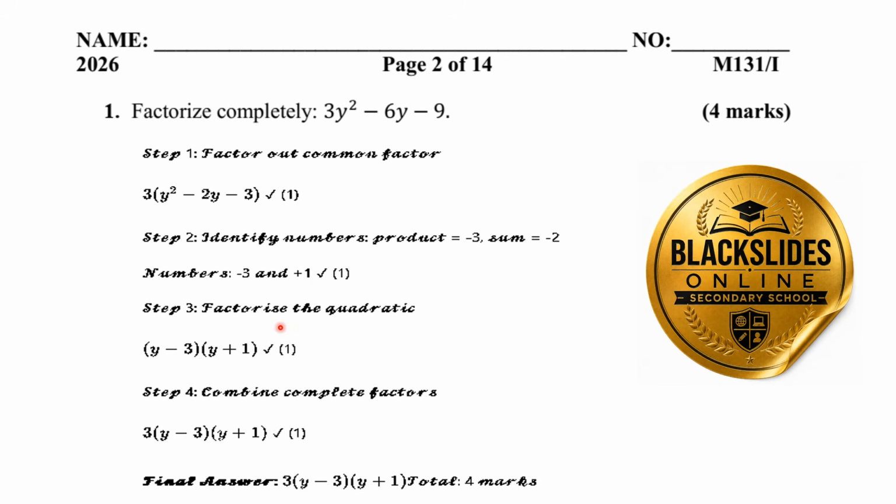There is no one single way of doing things. You can try to solve this problem using other methods that you are comfortable with. That's very important. In mathematics, there is flexibility, meaning that there are numerous ways of solving a problem and still coming up with the same solution. So try to do it in your own ways and obtain the expression 3 times (y minus 3)(y plus 1), 1 mark. So check. These are the critical steps that deserve marks. So a total of 4 marks altogether.